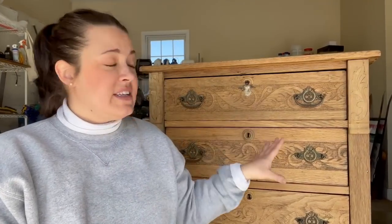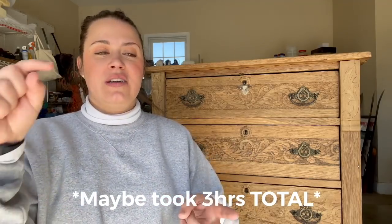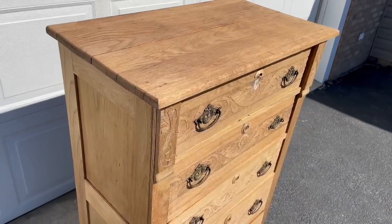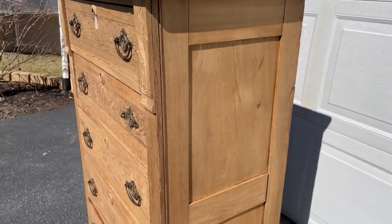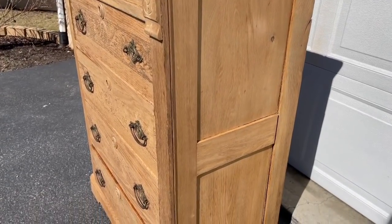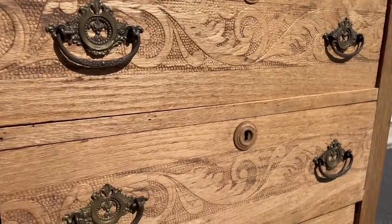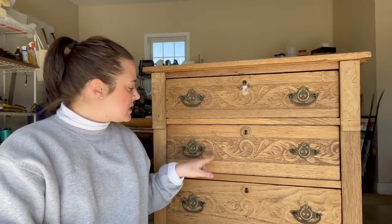I personally will definitely be working with oven cleaner to strip furniture again. It's gonna be easier to work with, and that's always the goal with this business: how do I get this project done quicker and easier? I did that in a day — application, scrubbing, washing, all done in one day, then let it air dry overnight. You can put a protective coat on top, but I probably won't — I really like the raw look. You could also do a second coat of oven cleaner or take some very light sandpaper over areas where there's just a teensiest bit of old finish. I'm gonna leave it — it's really not that noticeable.